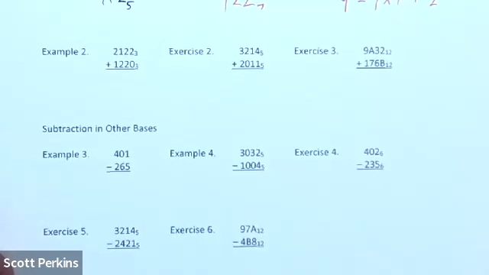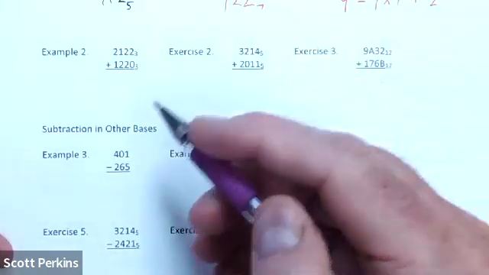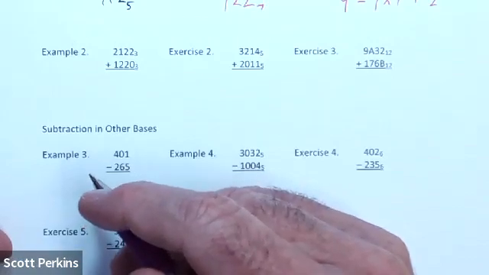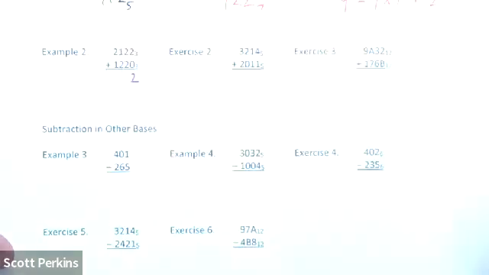All right, so here we go. This one's base 3, so we're thinking in full groups of 3. So let's give it a try. The first one, 2 plus 0. 2 plus 0 is 2. Do I have enough for a full group of 3 there? Nope. So I'm just going to write a 2 right there.